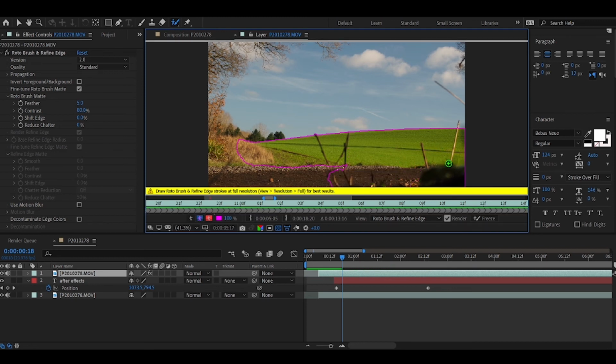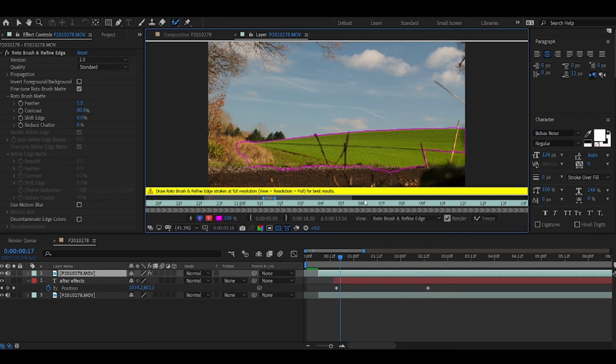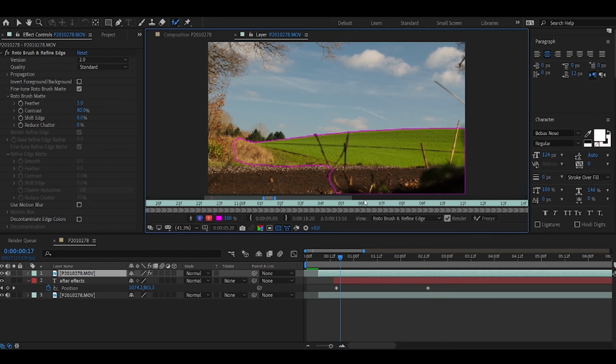So like I said, the darker areas and the contrast areas are what this tool picks up. So now that should be, I'm sure there might be an easier way to actually keep that there, but I don't know it yet. So hopefully I do find out. It just seems like one frame is just edging out.